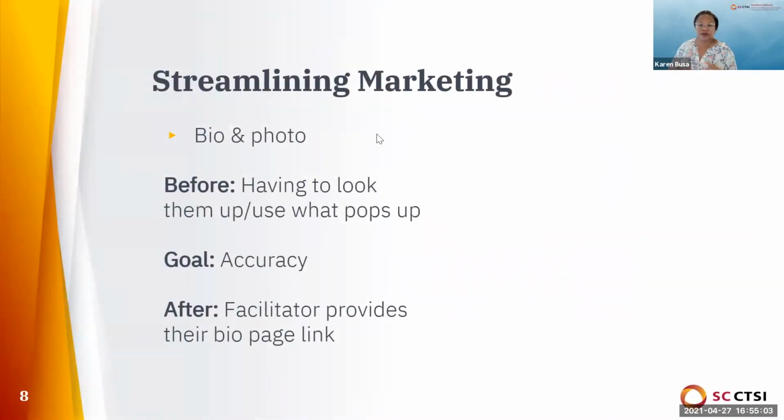We've also streamlined our marketing approach with regards to the biographical information and the photo. So before, we had to look up a presenter's information. We go online, we do a Google search or whatever, and we find information, but we couldn't really guarantee that it was accurate. So our goal was accuracy.